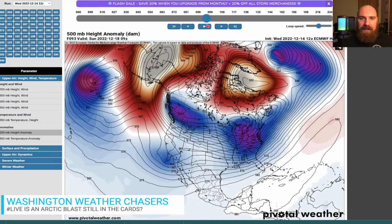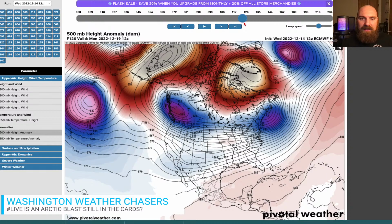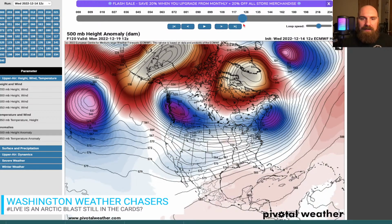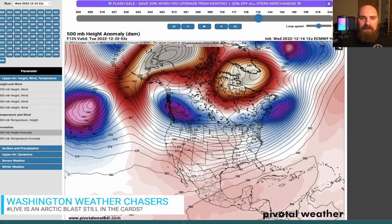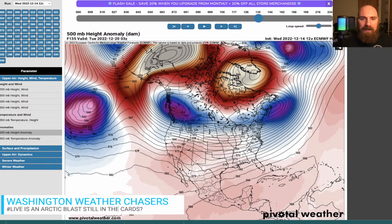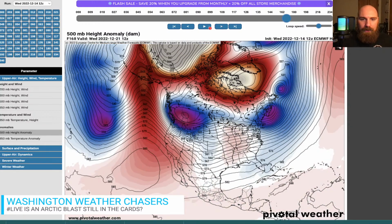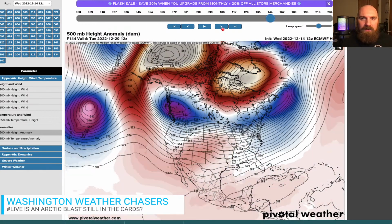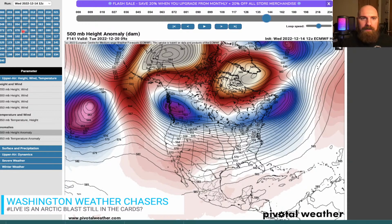So we have that trough. It comes down. It comes right up against the Canadian border. And then you can see that right there is Sunday. It kind of gets stuck right there. Sunday, Monday, and then this morning's run kind of, watch this tilt. It goes a little bit more over the water here. And through Monday, it's tilting, tilting, tilting. And then, boom, it brings a little swing through kind of north central Washington on Tuesday through Wednesday. And so that would be a good look for some more snow through the area right there.